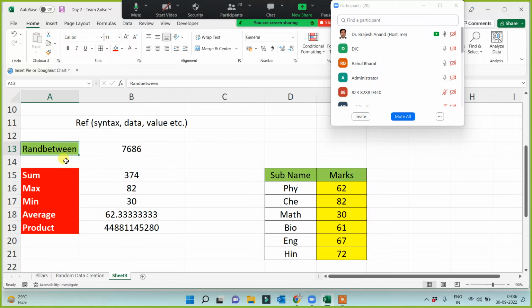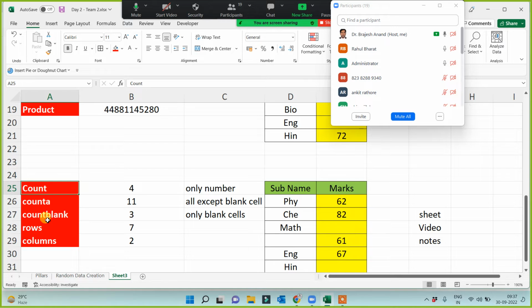Now come to randbetween, to create a random value between two given numbers. Sum, you will get the sum or total of the values of a range, max the highest value in a range, min the lowest value in a range, average means the average of a range, and product means multiplication of a range.